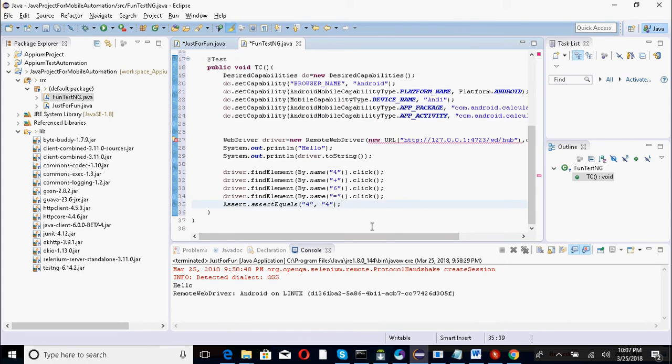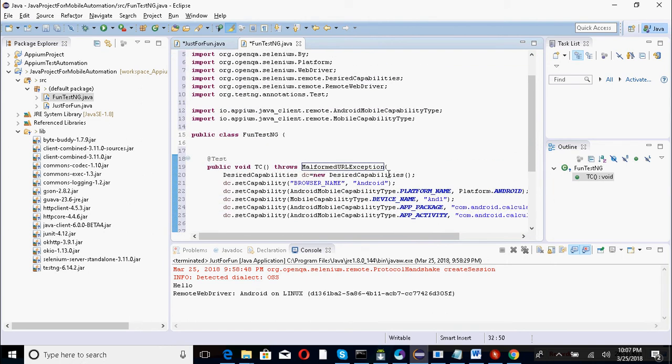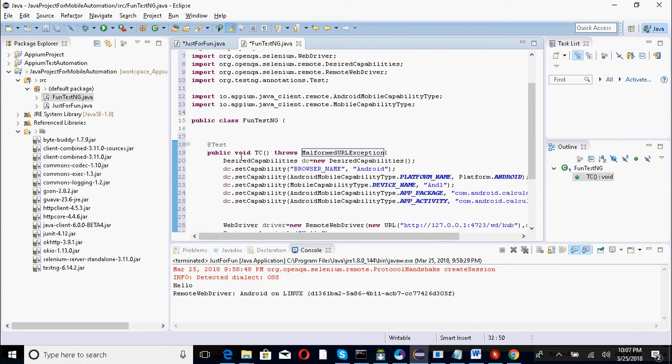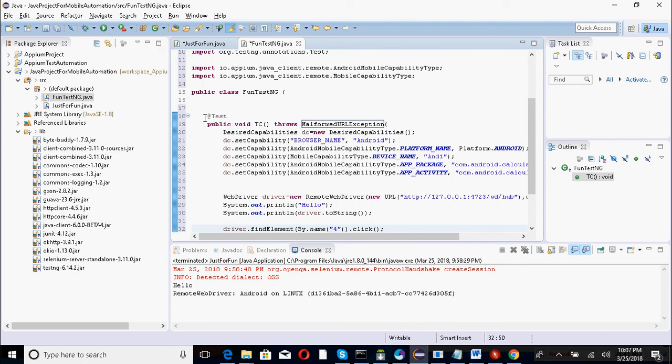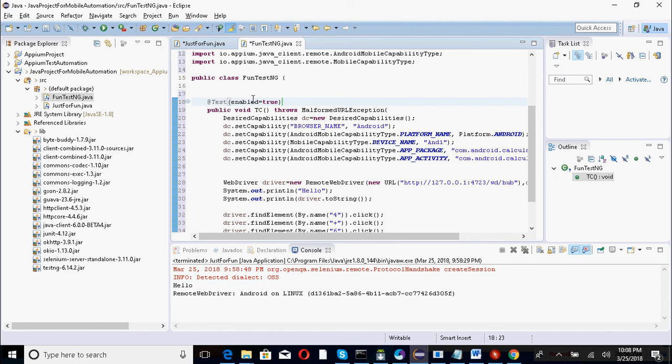Click on OK. Okay. So now this is not main method. This is TestNG script. So I just created one TestNG script.